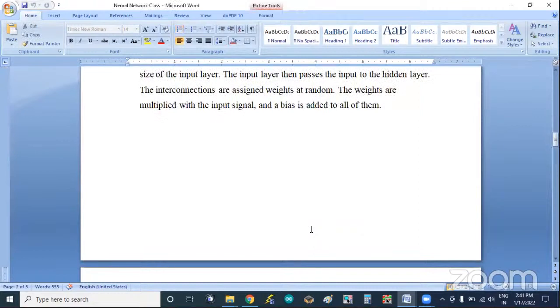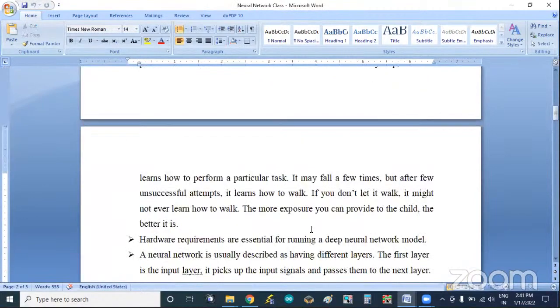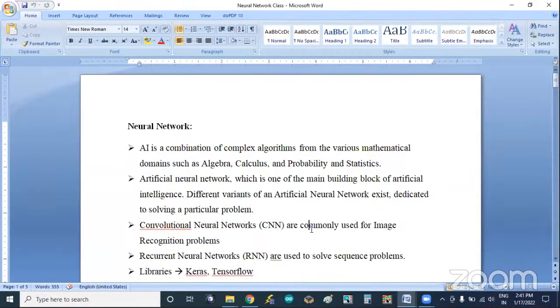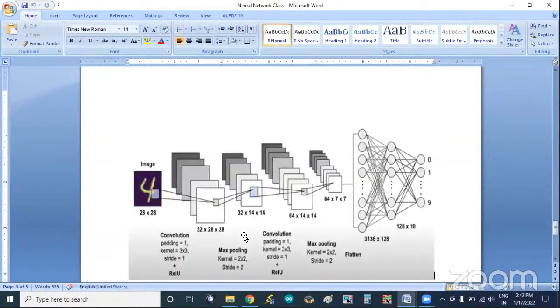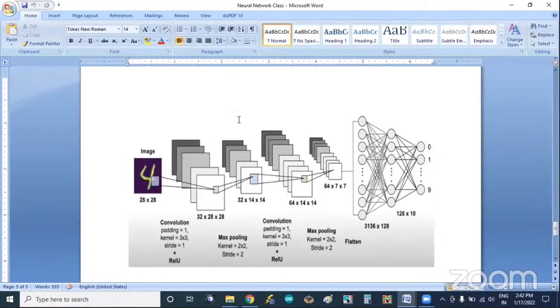Okay, so now we saw in neural network, we have two types which I mentioned here. One is the convolution neural network, and another one is recurrent neural network, right? So CNN and RNN. Now we'll see what is convolution neural network. Scroll down and you can see the bottom image here. This image is a concept of a convolution neural network.